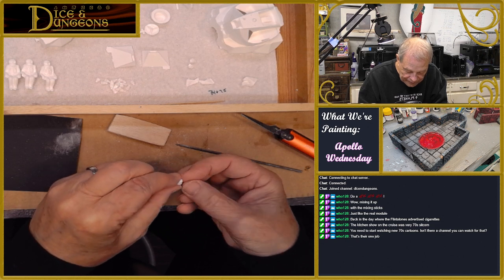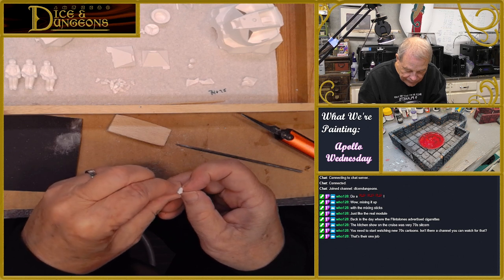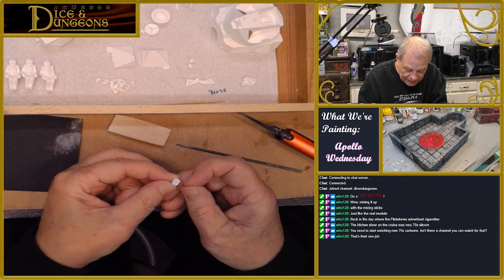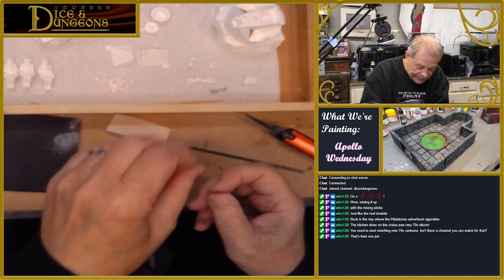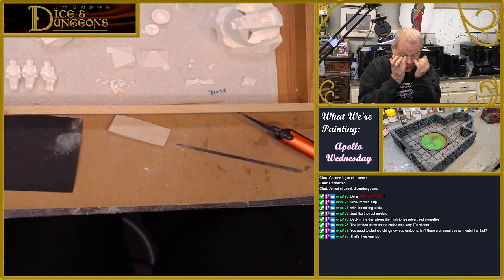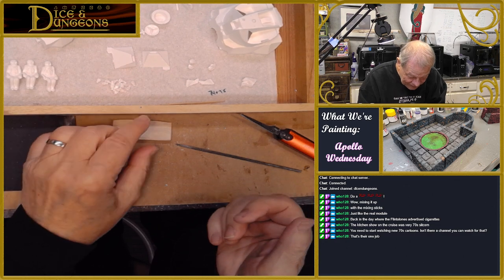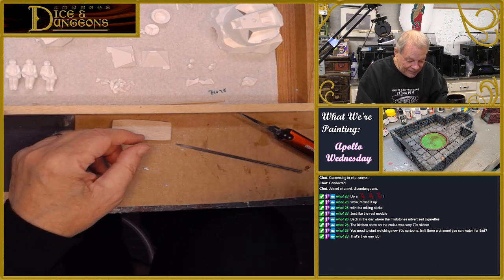I mean, they go together, and I can clamp them, I guess, but they just look terrible. I'm hoping I can manipulate them, file and sand them and whatever, but the two halves just don't fit.